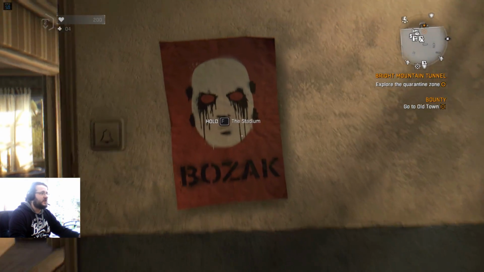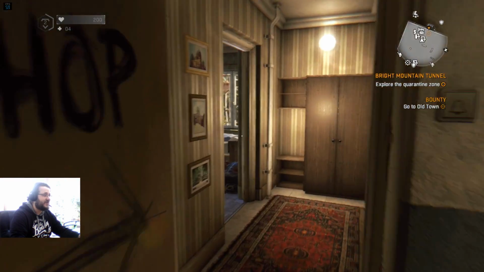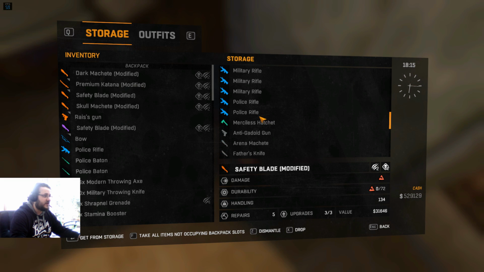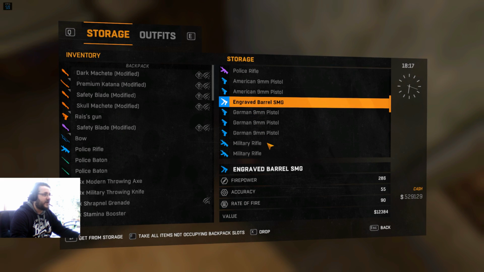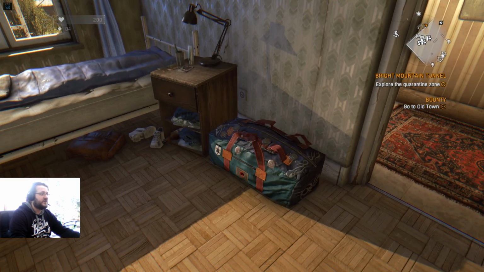So you can continue playing the Bozak Horde, gaining XP towards your legendary rank. There's new weapons in it, like the bow. There's also another new weapon which I'll show you here, the engraved barrel submachine gun. That's a new weapon as well. Looking forward to using that. As you probably recall, you didn't use guns very often because it attracted the zombies, but I'm guessing outside that's going to be useful.